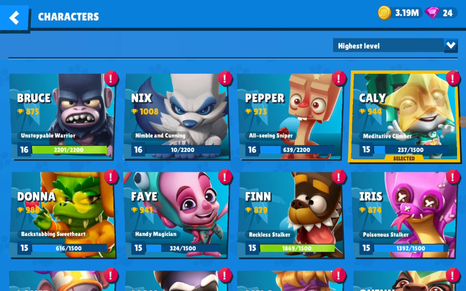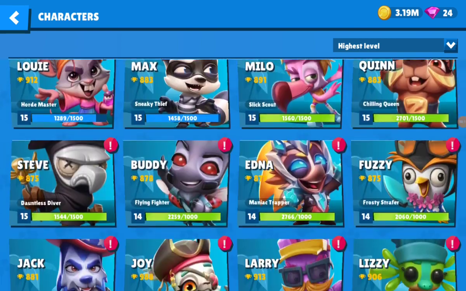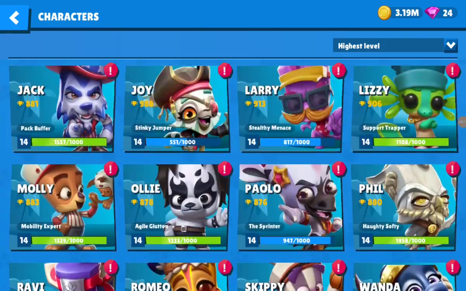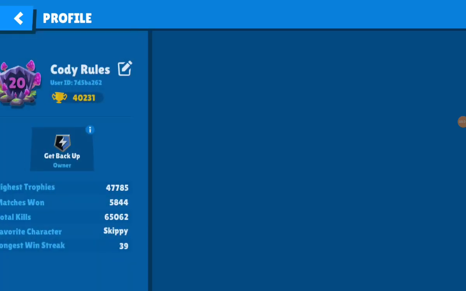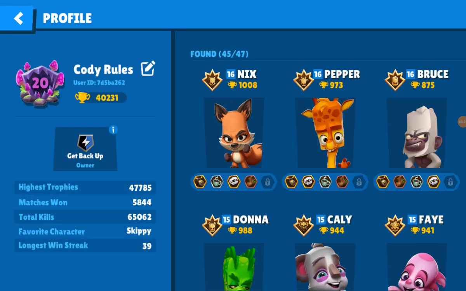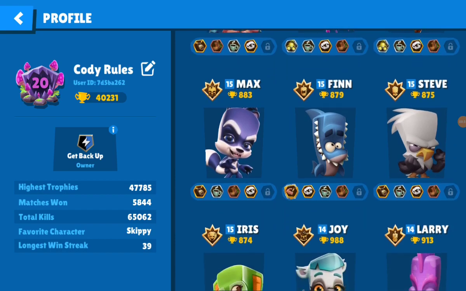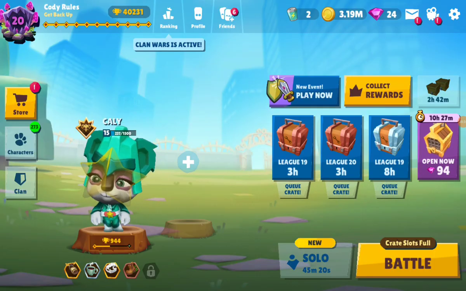We have upgraded Nyx, Pepper, Kaylee, Donna, Faye, Joy, and then whoever upgrades this time. As you can see, we can see the 5 of them that we upgraded. We got 3 at 15, we got 2 at 16, and Joy's at 14. Let's go spin the wheel and see who we get.